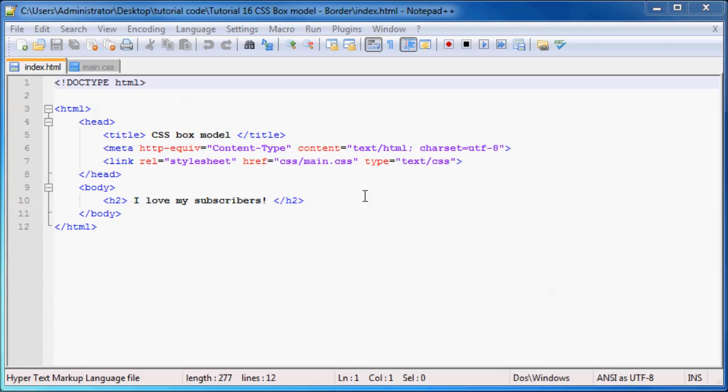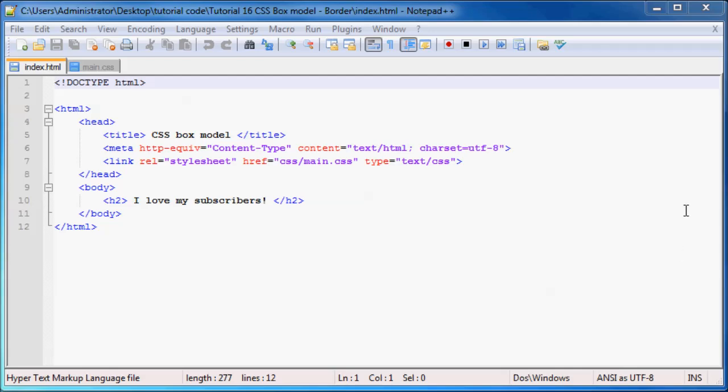And welcome back to tutorial number 16. In this tutorial, I'm just going to be talking to you guys about borders. I'm pretty sure all of you know what borders are, and there's no point in me even explaining, even though in the last tutorial, I kind of made myself look dumb and said a border is a line that goes all the way around your box. So I'm pretty sure all you guys know what a border is. I don't really have to explain it.